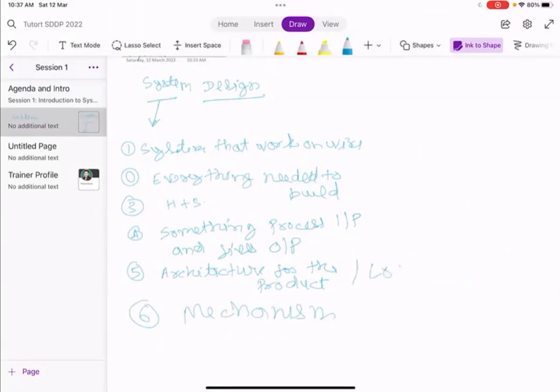Cool. Anything else? The flow of a pipeline, where input flows from one stop to the next. Yeah. All right.